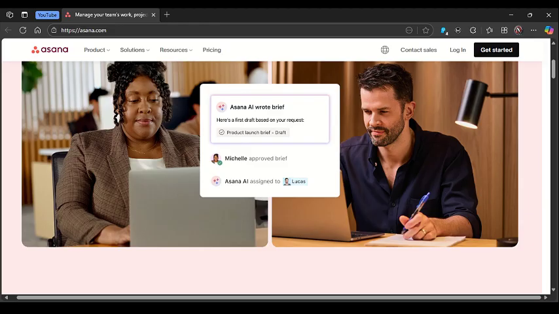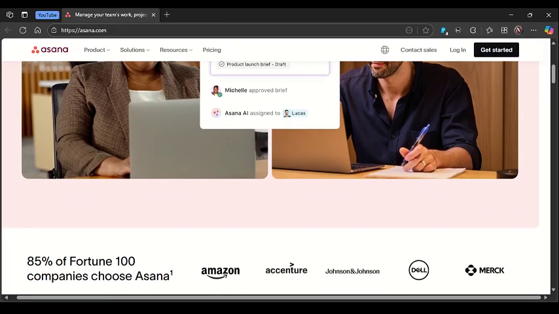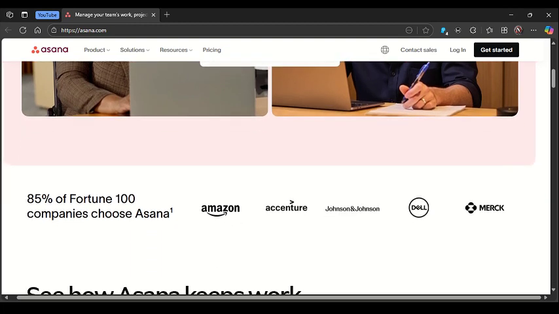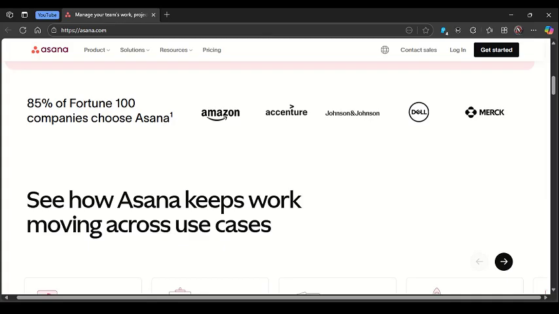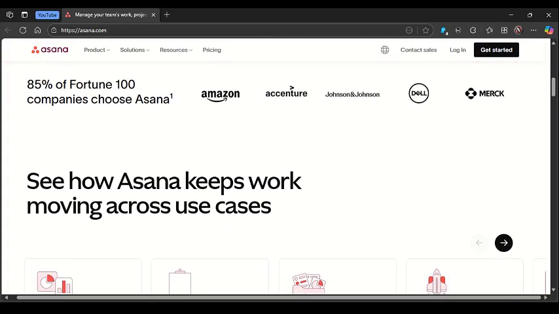Then the next thing to do is to add an attachment, which is very optional. So attach any file or image to your email, then they will be uploaded directly to the new task in Asana. Then after that, send the email. So click send. After a few moments, your email will appear as a new task inside the chosen Asana project.